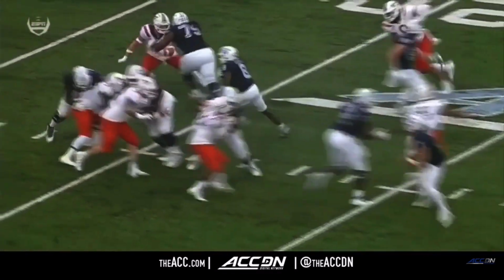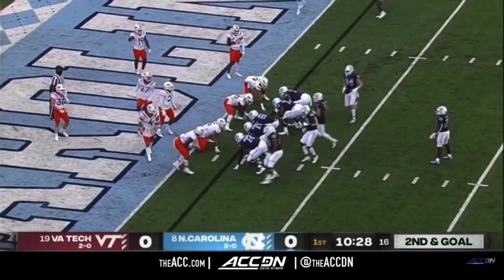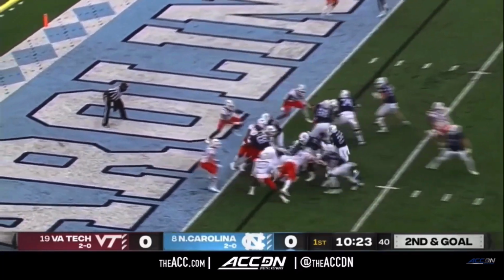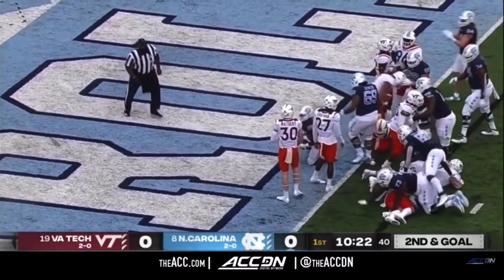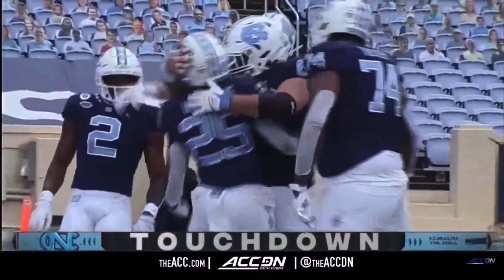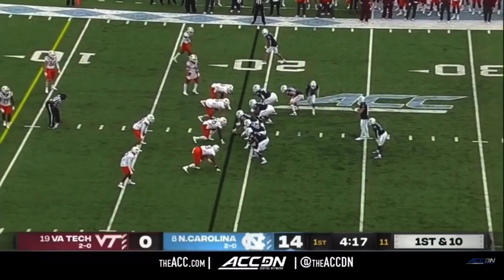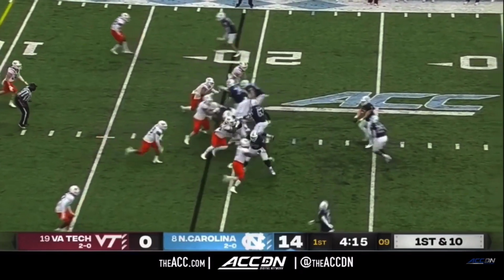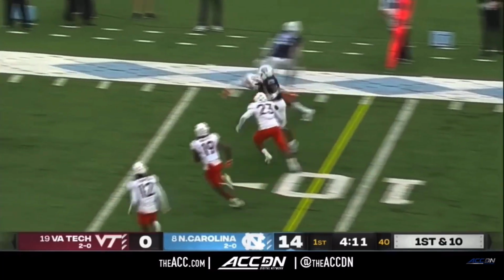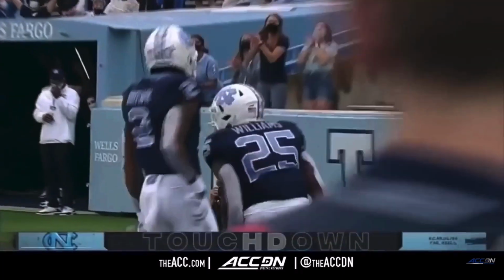You shut it down, 75, pull around, kick out. Michael Carter's. Javonte Williams at 220 pounds lines up as the deep back. He takes the handoff, goal line, touchdown. North Carolina made it look awfully easy on their first possession. Javonte Williams breaks a tackle, breaks another to the goal line, and he's in for another Carolina touchdown.